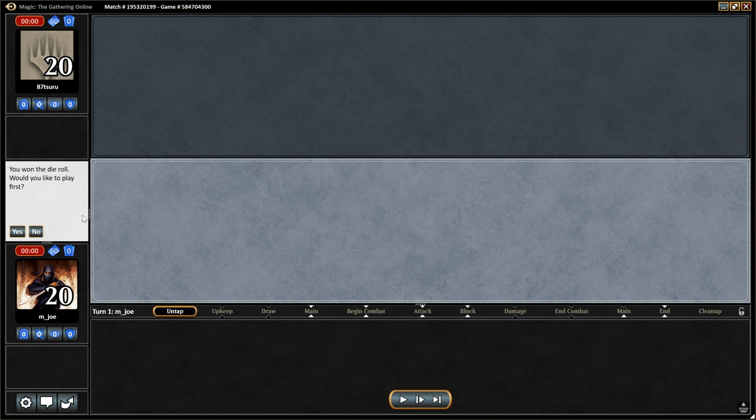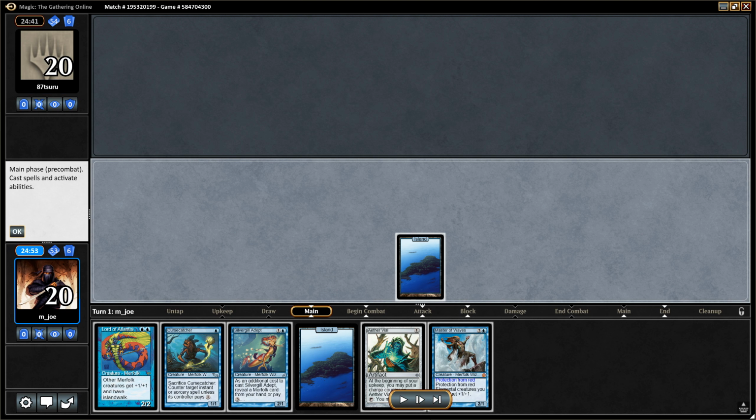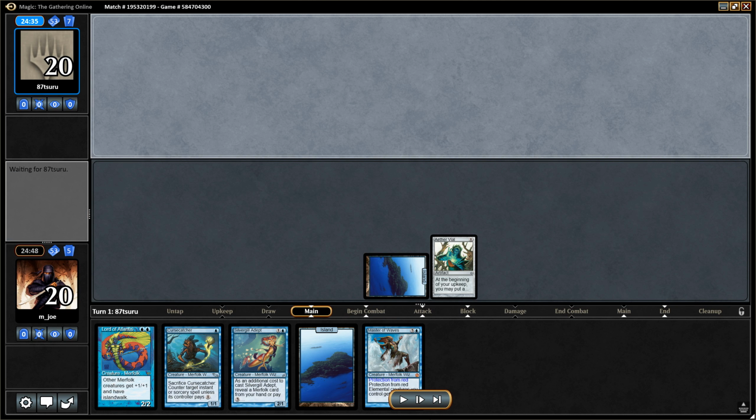So for this round, I won the die roll. And let's see the opening hands. This is an amazing Merfolk opening 7, so I'm going to keep. Opponent went down to 6, and I believe that they put a card on the bottom. So Island, Vial. Botanical Sanctum into AEther Vial.